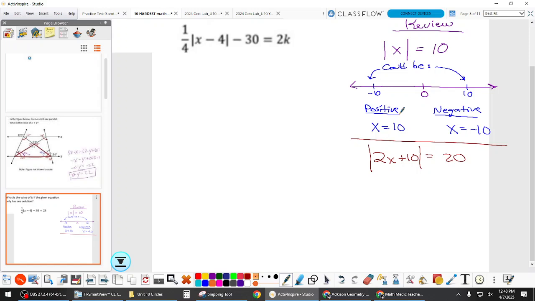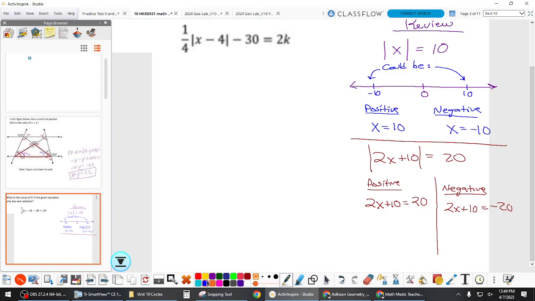You have to separate it out into the positive version of the right side and the negative version of the right side. So we're going to do positive: drop the absolute value, set it equal to positive 20. And then drop the absolute value and set it equal to what? Negative 20. Because that would be like saying these two are 20, and we have two ways of getting there. Now we just solve both of these little dinky equations.